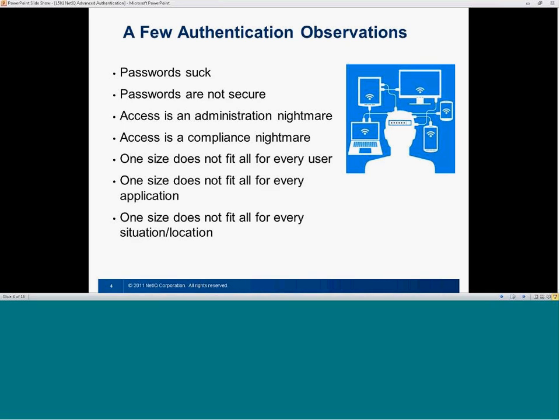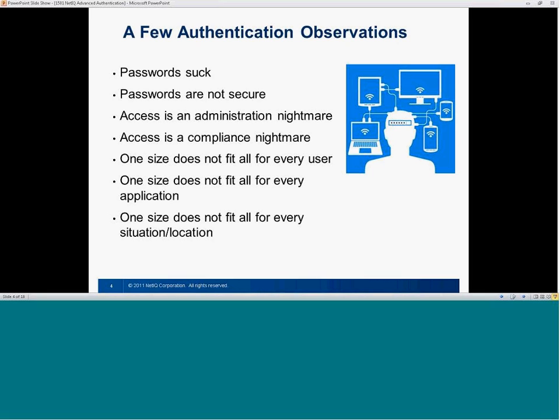Let's observe a few things about authentication. When people need to access a system, what are some of the features? Well, one of the first, and excuse the vernacular here, is that passwords suck. Nobody really has a good time with passwords. People have too many passwords. They forget passwords. They stick their passwords on their computer screens.